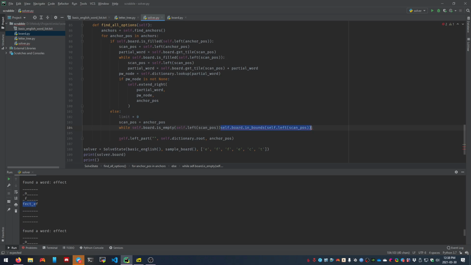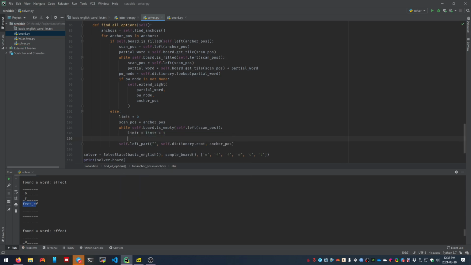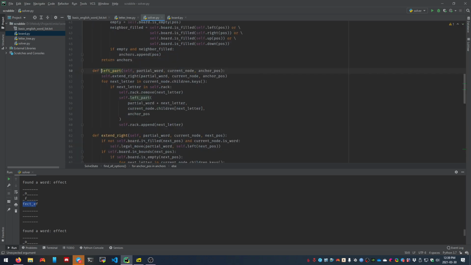And empty only returns true if it's also in bounds, so we can use that. And so if the place that we are thinking about putting our left position into is empty, then we add one to the limit. And we move scan position further to the left. And then that limit is the longest left part that we can have.